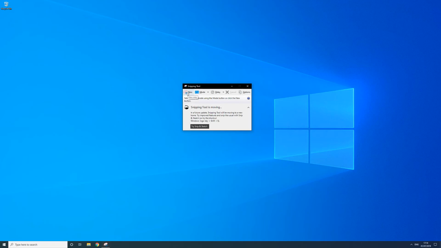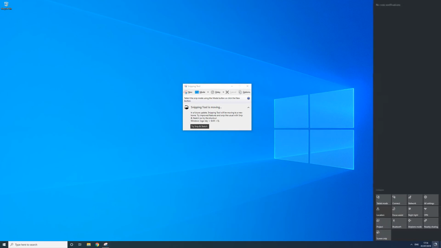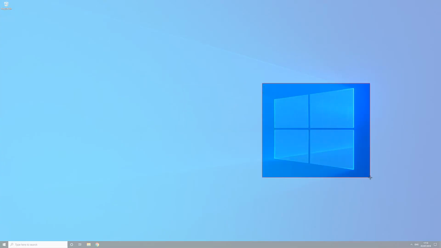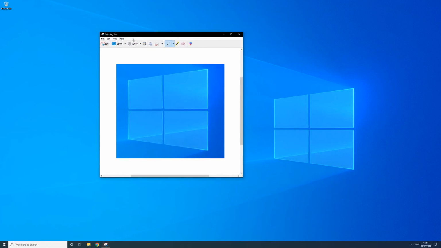You simply need to click Start and type Snipping Tool, or if you have the latest Windows 10 update, 1903, click the Notification Center icon and click the Snipping Tool shortcut. Next, just click New and highlight the area you'd like to screenshot. Then you have the option to save, copy, and even directly email the image. This is by far the most simple and easy way to get screenshots. They can even be pasted directly into emails.